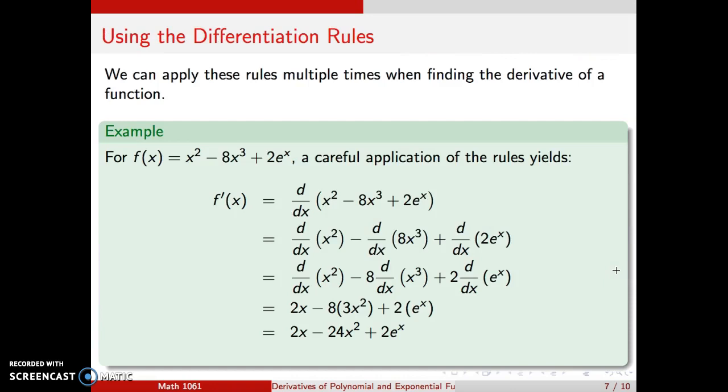So that's kind of what I'm saying here with this example. This is a really worked out example. We've got this function here. If you're doing a careful, meticulous, tedious application, the f prime is going to be the derivative of this with respect to x. We would start off with a sum rule and a difference rule from there to there, so you can look at those individual pieces. From here, we're using the constant multiple rule.